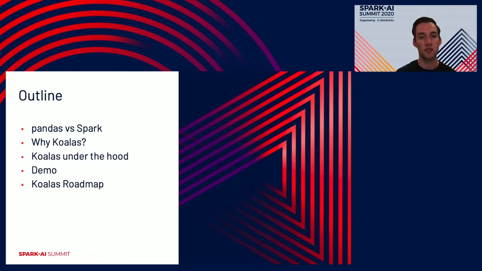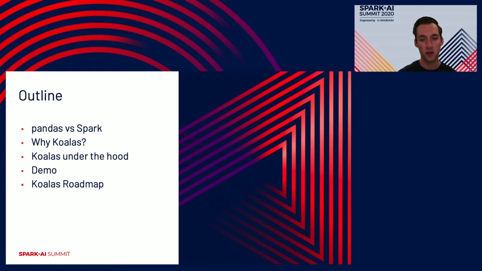Just to set the scene with regards to what we will cover today, we're going to kick off with a brief comparison of Pandas and Spark, discussing their origins and having a brief look at some code. Then we're going to explore some of the justifications for the Koalas project. So why was the project conceived? What are the issues that the project seeks to address? We're also going to discuss how Koalas is implemented, in terms of how we can recreate the Pandas API on top of Spark.